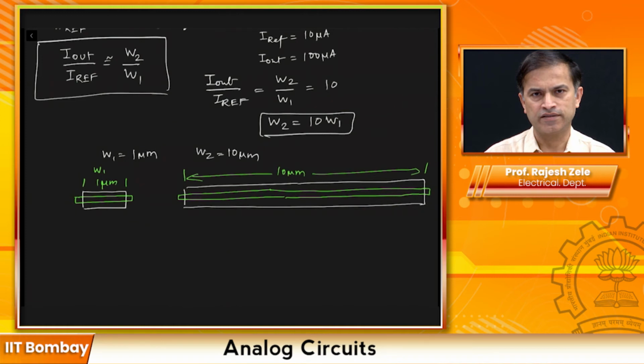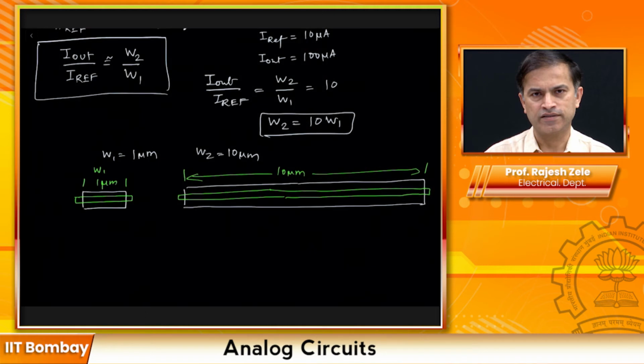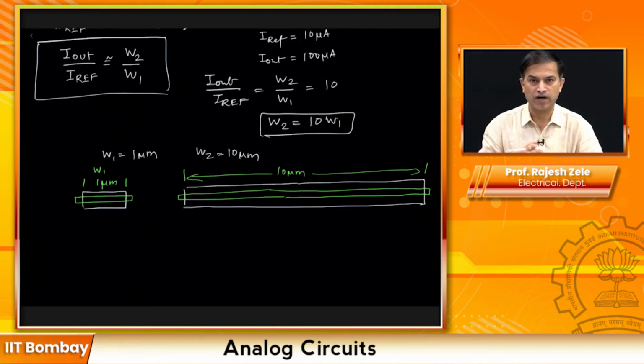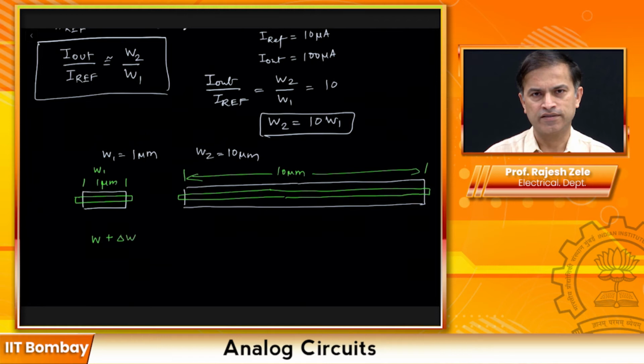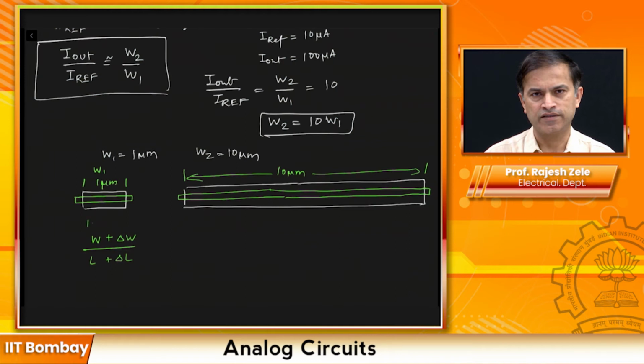And let me explain why. If you just look at it, the definition of the gate is done using a lithographic technique. So even when you say you have W and L, you always get W plus delta W, that's the error, and L plus delta L. So for example, for 1 micron, this delta W could be maybe a few percent, and let's say the channel length is 100 nanometer, you would get maybe 10% of that. This would be the variation.